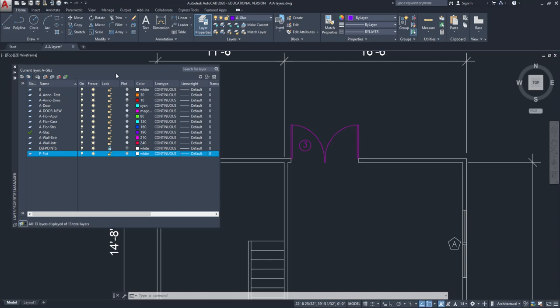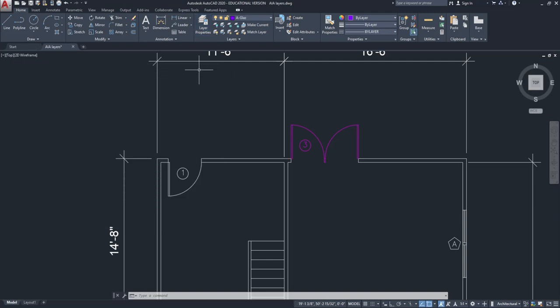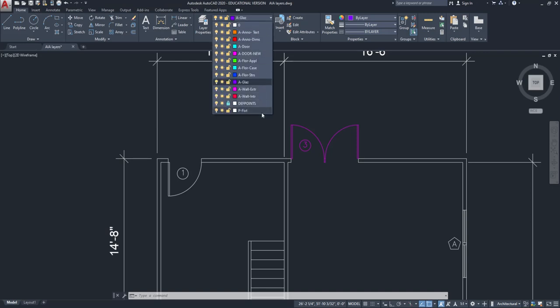Any questions about the layer dialog box at all? Creating new layers, making layers current? I want you to also remember that we can have a lot of the functionality in the layer properties dialog box up here in our layers tool palette, okay? So we have things like on off, we have freeze thaw, we have lock. We have make current, all right? And then we have this drop down where I can change the layer that I'm on, okay?